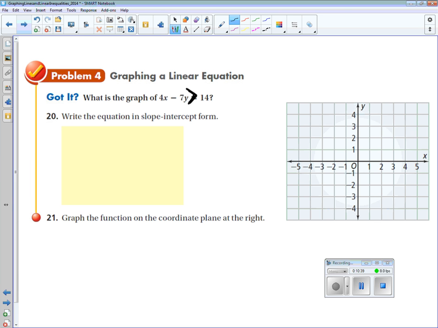So the first thing we're going to do is the same thing we do as if it was an equation. Nothing's changed. But I still have to put it in slope-intercept form. So how do I do that? I'm going to subtract the 4x. I'm trying to solve for y, right? So I'm still doing that. So we're going to solve for y. So subtract the 4x. So please write this example into your notes.